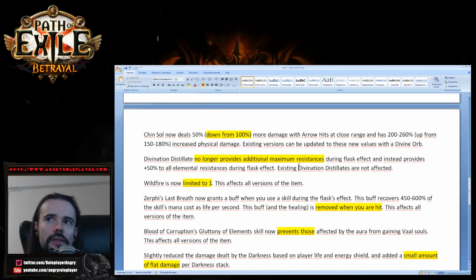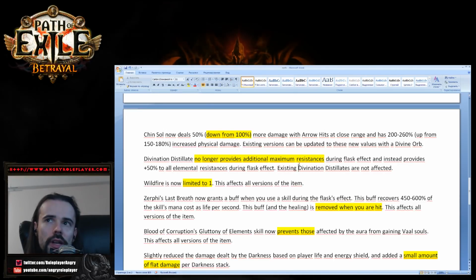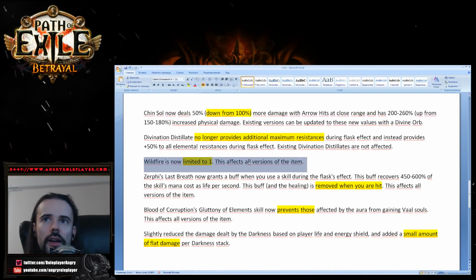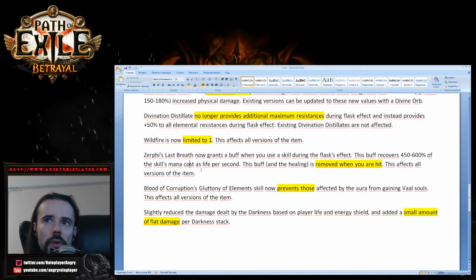Divination Distillate has been pretty damn nerfed. It no longer provides additional max res, it just provides plus 50 all res instead. That is definitely a nerf. Wildfire is killed instantly. It is now limited to 1. Goodbye Molten Strike.